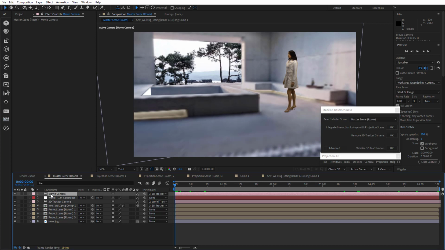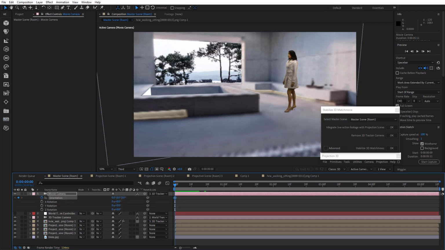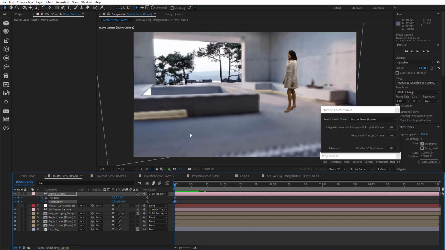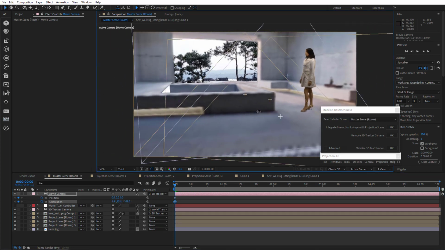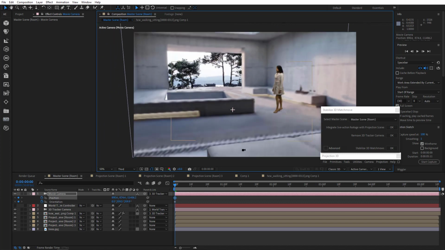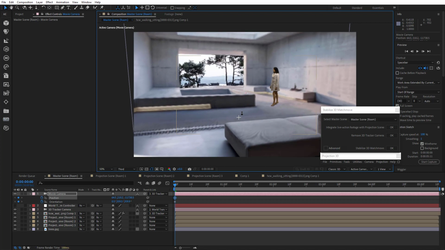Now let's select movie camera, open position values, add key, orientation values, add key. Select camera tool and adjust the scene. Find the best angle. Great, liking that.